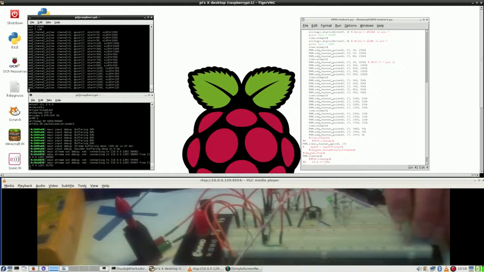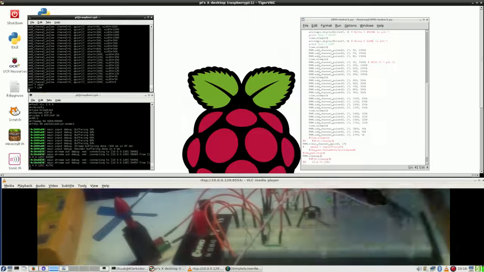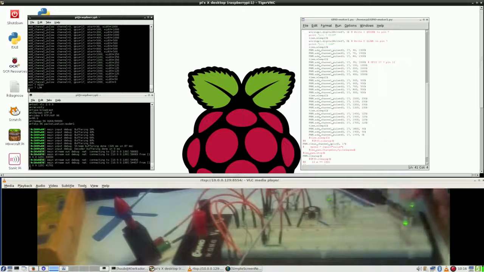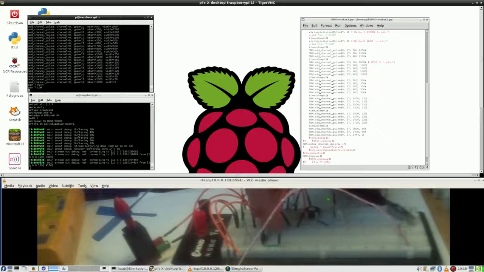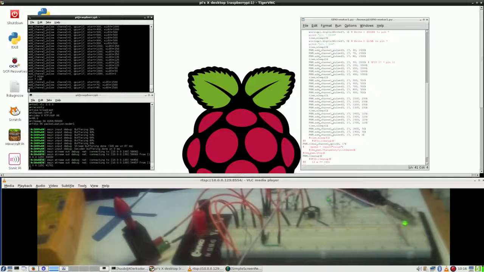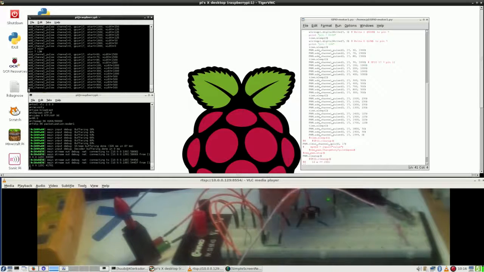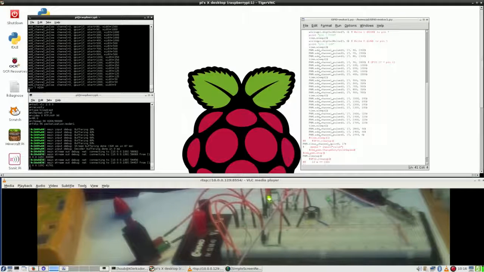And wait a bit. Yeah, alright. So this means that this second LED is working as well. I can take it out safely. Means that I am going to remove this one, put this one in. Alright, see what happens.